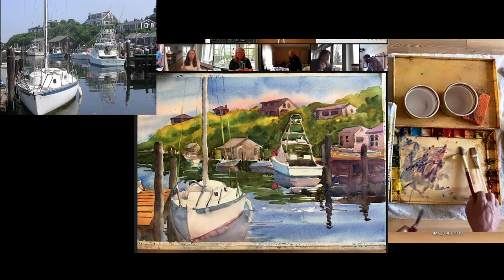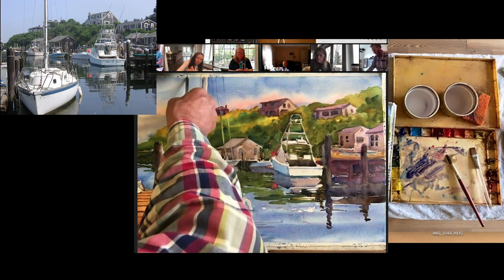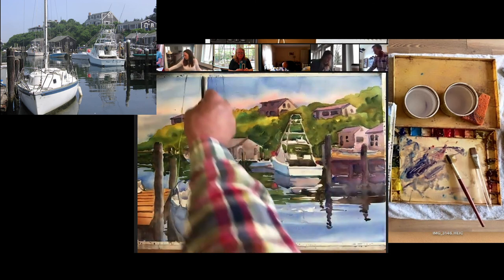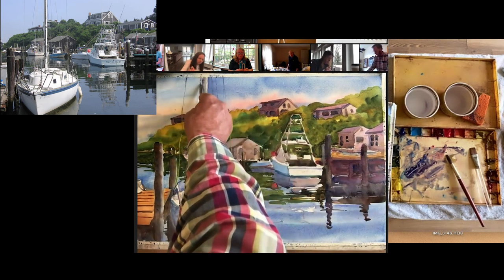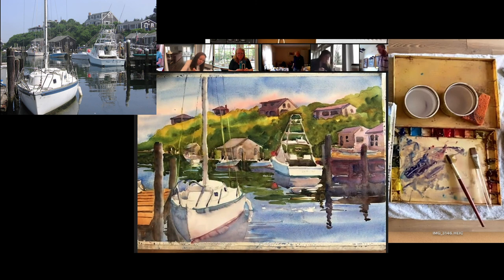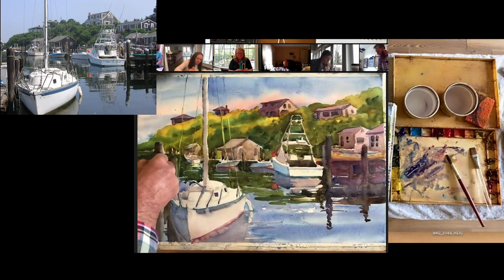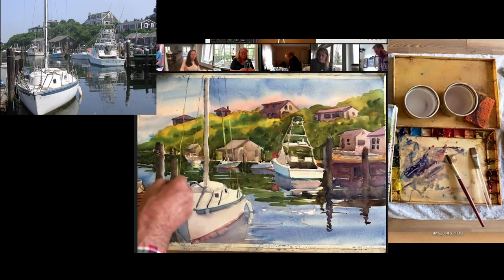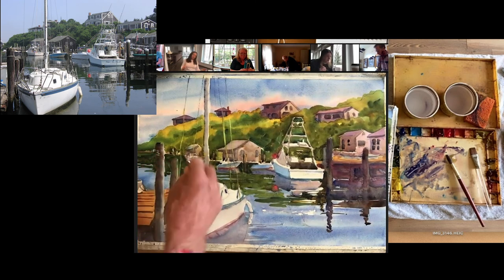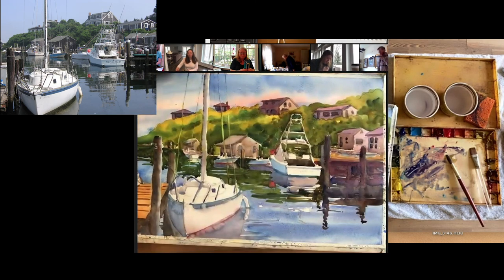I didn't get it. I've got to get a bigger puddle of color. A little water on there. There you go. See it? Very, very thin line. I'm just using my knife with a little bit of color on its edge. So I've got a couple lines in there. Bill mentioned scratching. I could scratch out, I can scratch some lines that go down into the boat. So I have a little hint of a line going down to the boat.